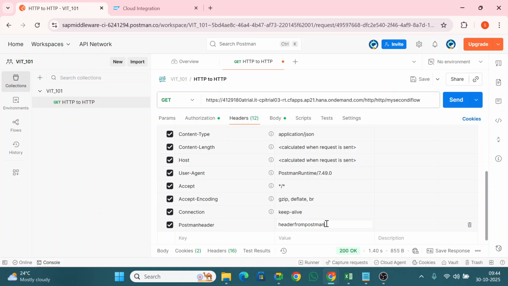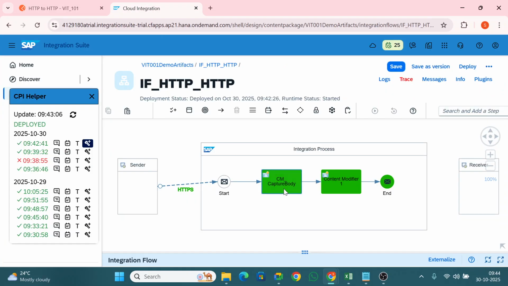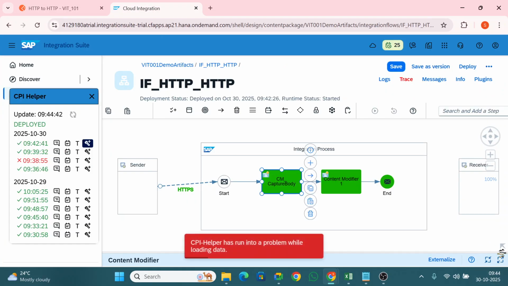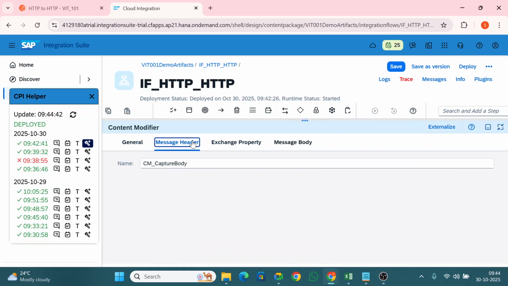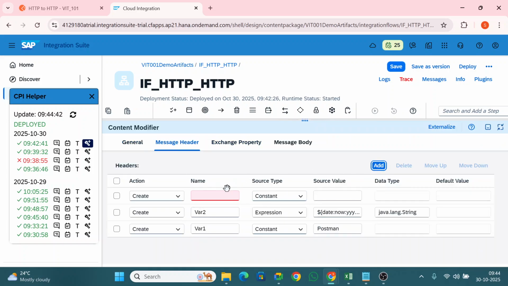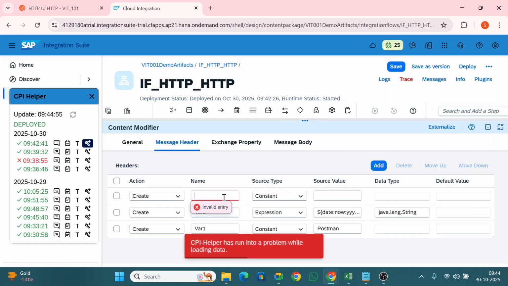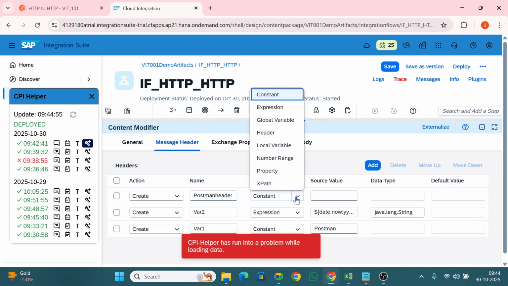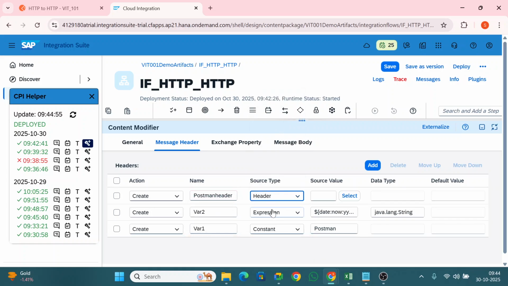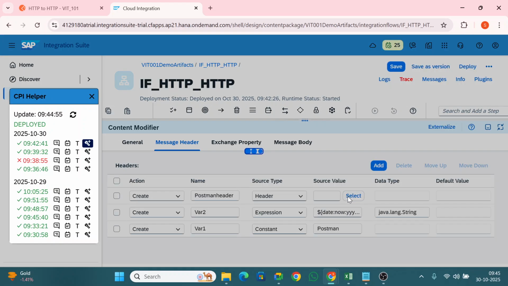Now if you want to capture the data from any header coming from the sender system, then you have to allow this header. Go to the content modifier, go to the message header, click on add. I will give the same header name, postman header. Select the header as the type and give the value.